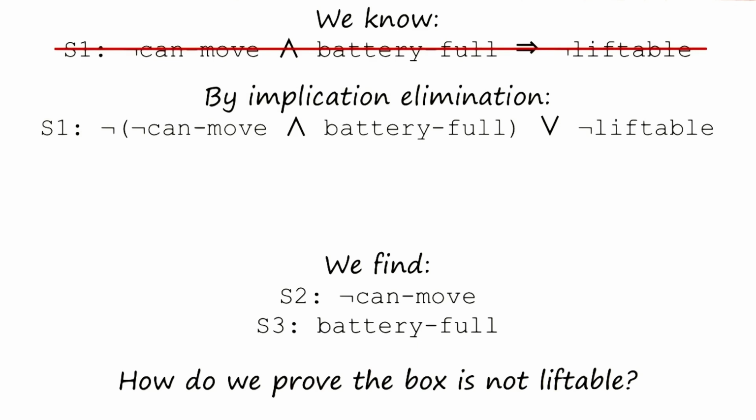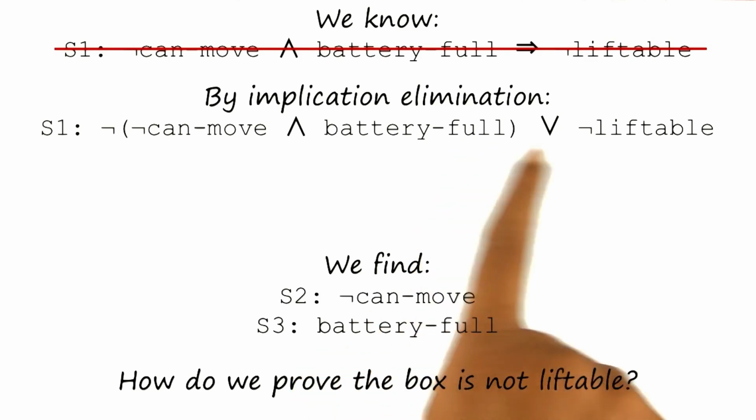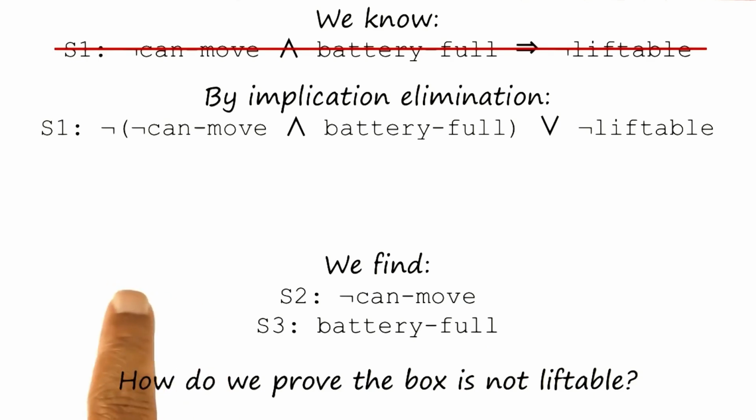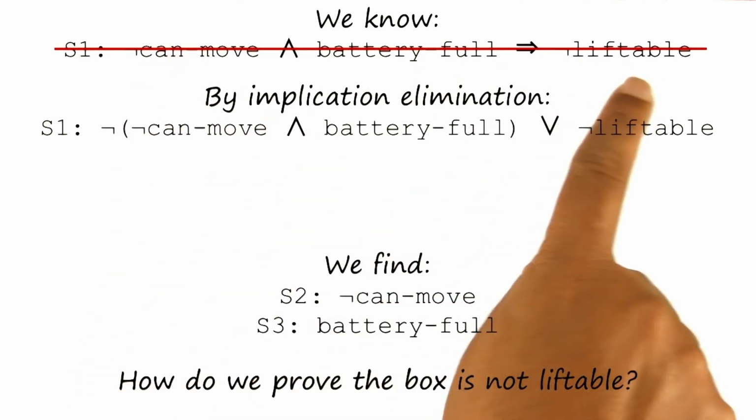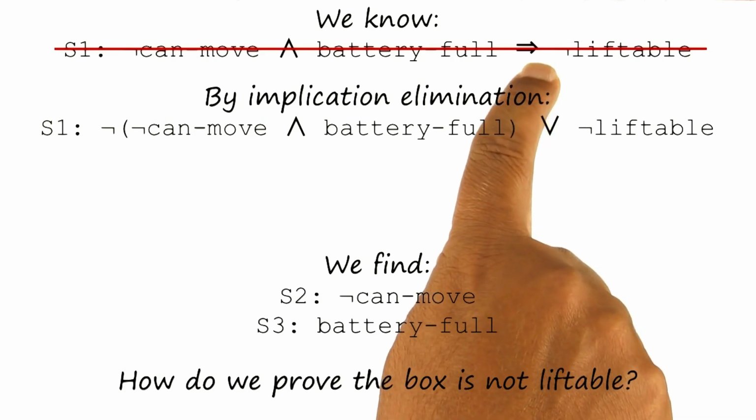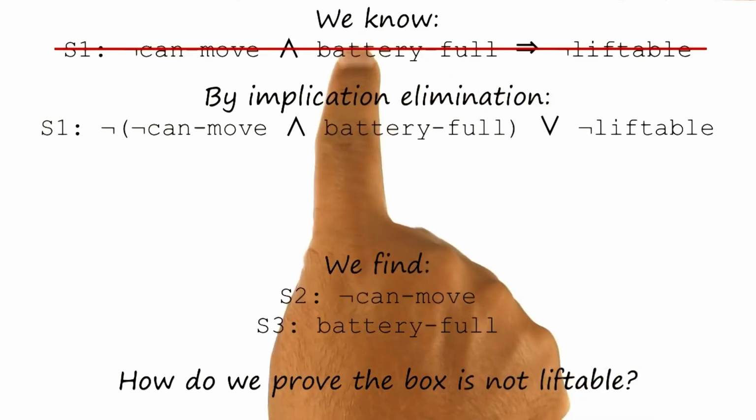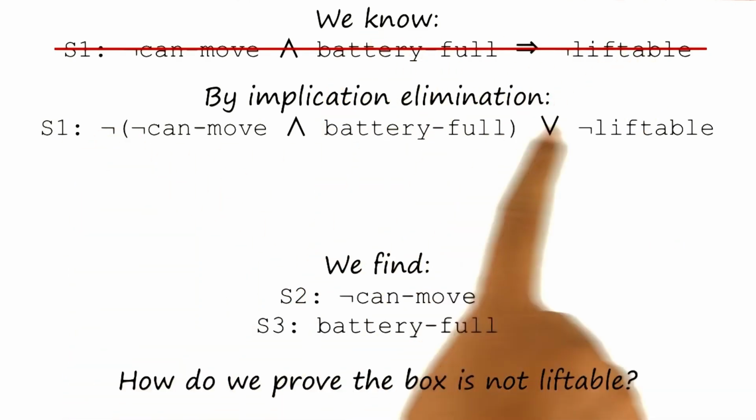As earlier in resolution theorem proving, the agent must convert all these sentences in its knowledge base into a conjunctive normal form. That means that the sentences can contain a literal, or a disjunction of literals, or a conjunction of disjunctions of literals. So we begin by removing the implication from sentence 1, because an implication cannot occur in a conjunctive normal form. So when we remove implication from the first sentence, we get this sentence.